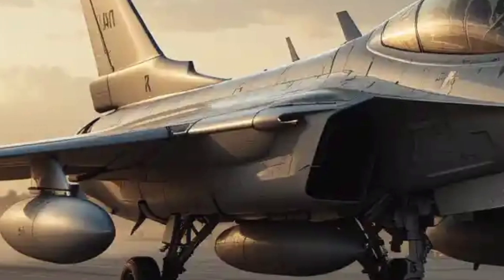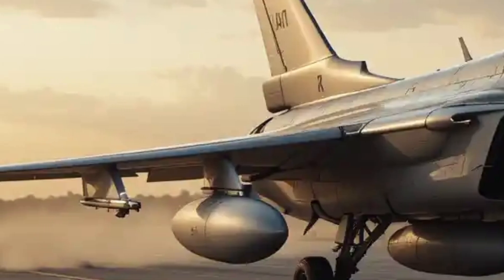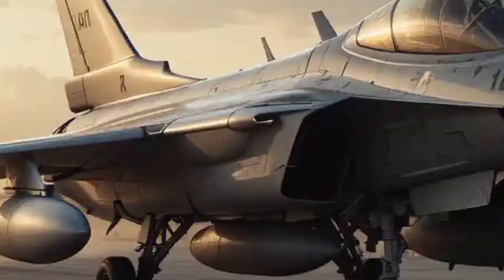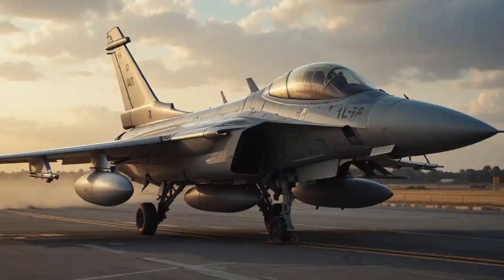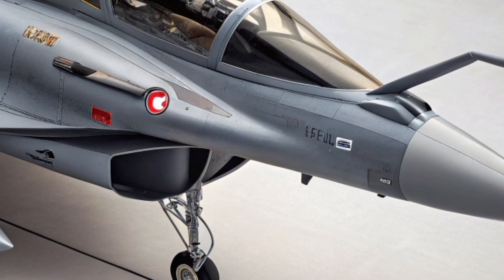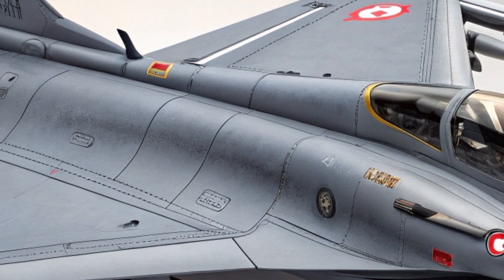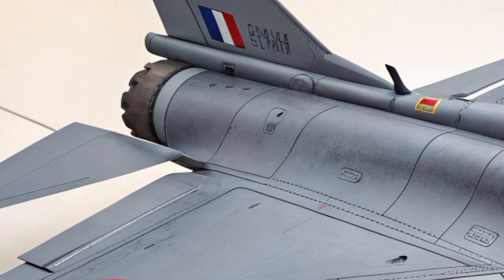This delta wing structure is a signature of the Dassault design philosophy, blending elegance with battlefield practicality. Flanking the nose of the jet are canards — small forward fins that provide superior control at both low and high speeds. These canards give the Rafale its distinctive silhouette and contribute to its legendary agility, combined with digital fly-by-wire controls that enable the jet to execute high-G maneuvers with minimal effort from the pilot.